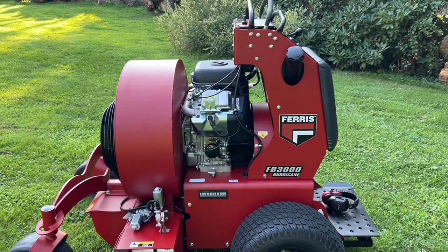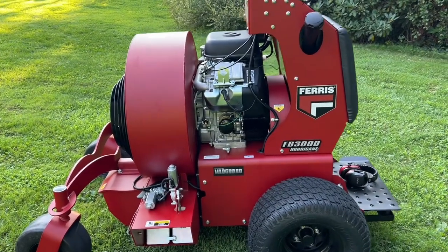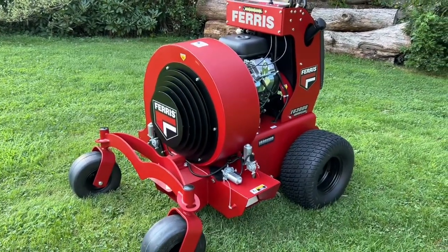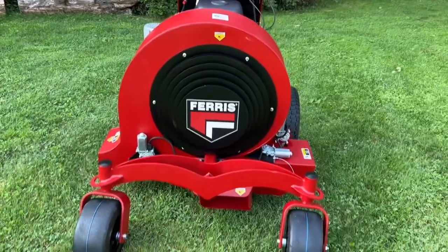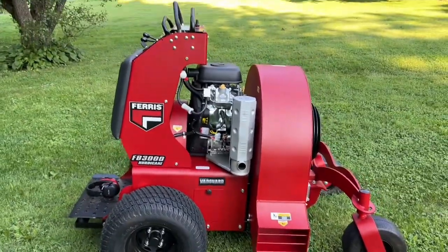I'm kind of anxious to get it out on a real job and see how much good it does for us, or how much more it's worth having this big machine on the trailer, because we haven't tried to fit everything on the trailer yet. I don't think we're going to get two big machines on with this. But all in all, this is a really nice, well-built quality machine — I didn't find anything flimsy about it. I'm pretty impressed, not too impressed with the price, but it is what it is. Thanks for tuning in. Keep your eye out — we'll have a lot of videos coming up with this blower this season, and a full review once we get a few working hours on it. Thanks, peace everybody, bye!